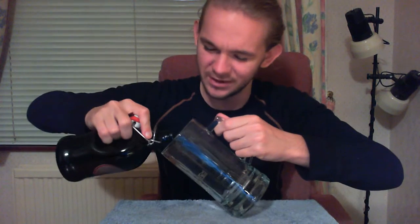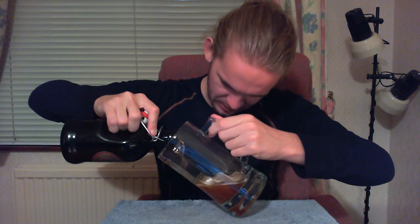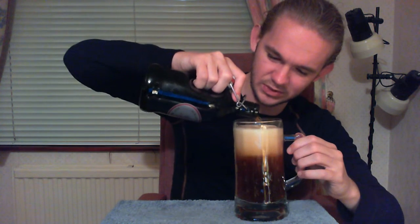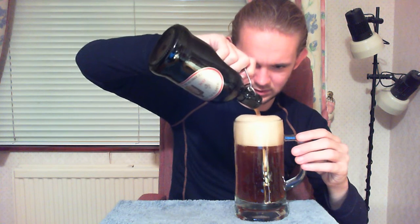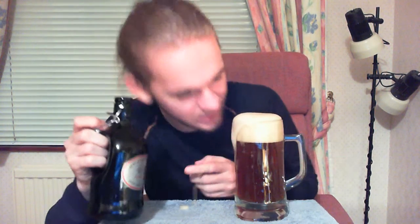So, nice typical pop from the German beers. I always love that, it's always good fun. So we'll get this guy out and into the glass. Been quite looking forward to drinking this beer and reviewing it for you. I've had it for a couple of weeks sitting, so it should hopefully still be fresh. There's still a little bit inside there. Let's try and get the last of it out. There's a little bit of sediment there, but it's poured as it would in the brewery. Just a little bit going over the side.